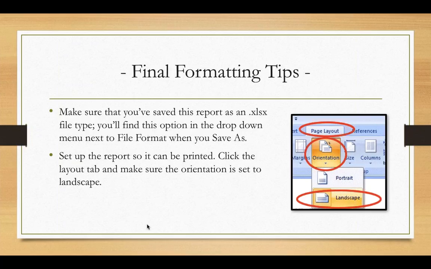And that's really important that you make sure that you select that specific format. That particular format, the .xlsx, makes sure that it's going to be universally accepted regardless of whatever machine is being used. So whether it's an Apple machine or another Windows machine, regardless of version, maybe you're working in 2016 and your regional manager is using 2014 or 2013, the XLSX format really allows it to be universally accepted. Please use that file type when you're saving this report. And it is in the drop-down menu available when you're saving it. And I'll show you that momentarily here.